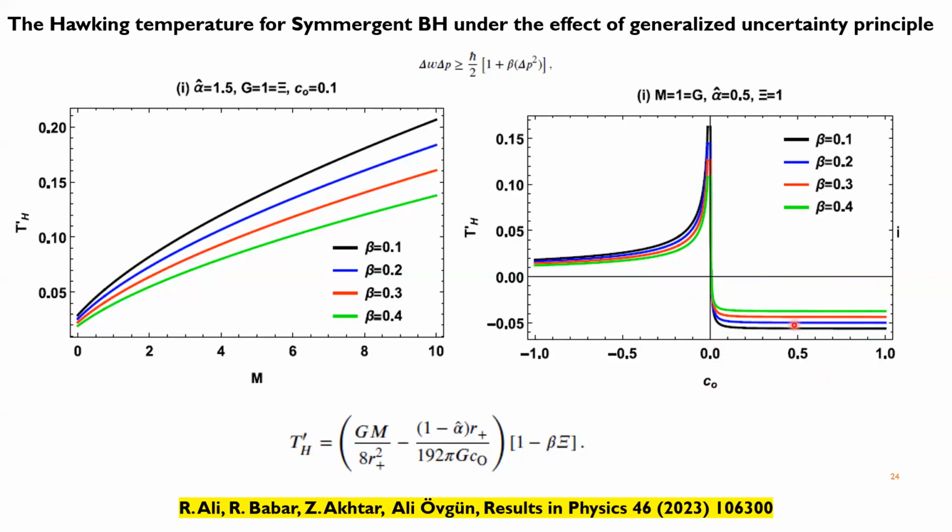Normally temperature can only be positive, right? Why is the temperature negative? Normally people neglect it, but here we said that okay, this is also another possibility, so let's also include this range. And here you can easily see that to find the positive Hawking temperature, you must choose C0 negative. Okay, so it's just a mathematical branch of solution. It has no physical meaning. Yes, there's no physical meaning. Okay.